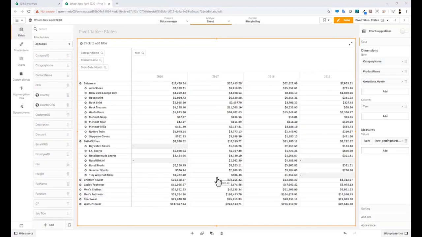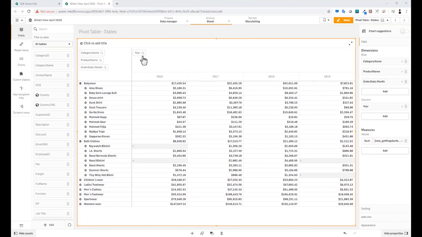One other improvement we've made to the pivot tables is the ability to sort by the first measure in the pivot. So normally pivots are sorted by dimensions, but this option allows for sorting based on the first measure and precedes all other sorting. But it does have some requirements. You must use only dimensions in the rows.